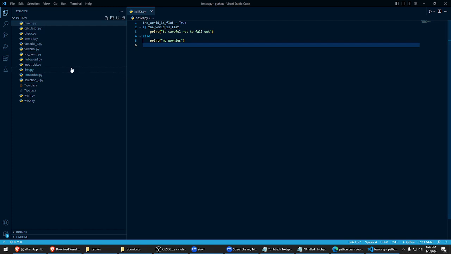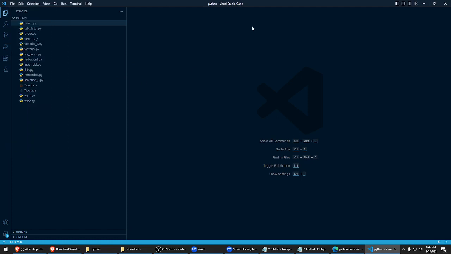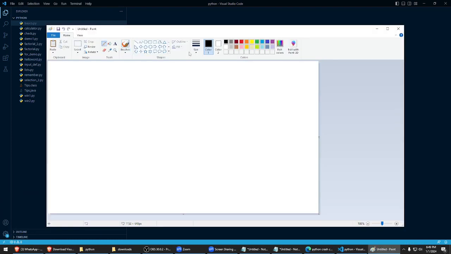So students, I'm going to show you how to work with this. Let's go from the beginning itself. When you come to Visual Studio Code, you create a folder in your hard drive.